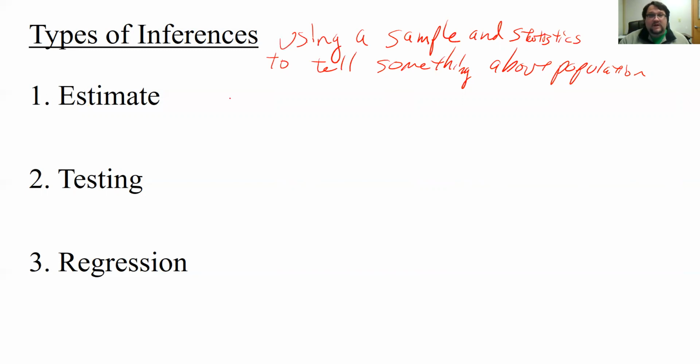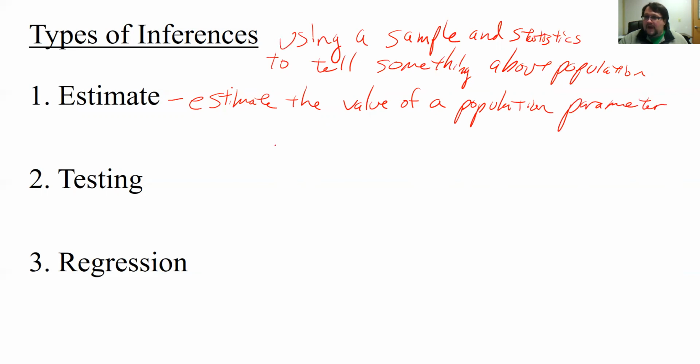Now, there are some different ways of doing inference. You could just do an estimate. So you could estimate the value. A lot of times people think that just means you make a guess, right? And that's not true. You can base it on samples you've looked at. That's probably the most common thing we're going to look at, estimating. The big thing here is you collect the data that's already there, and you use it to make an estimate of a population parameter.